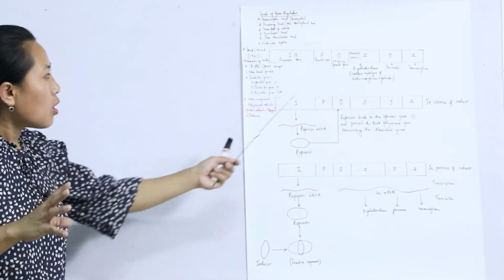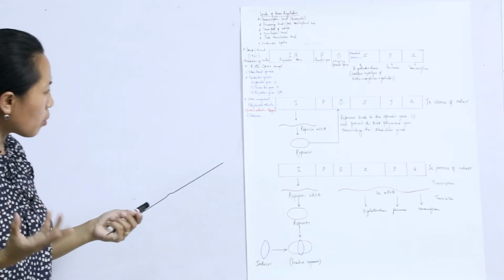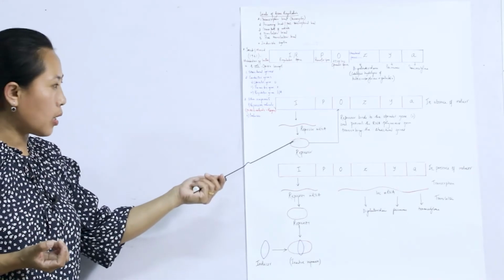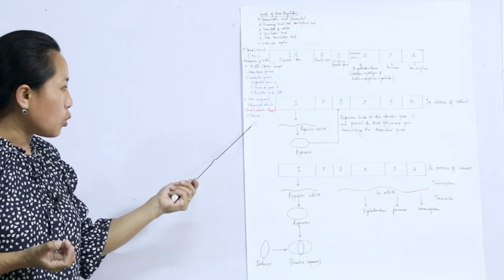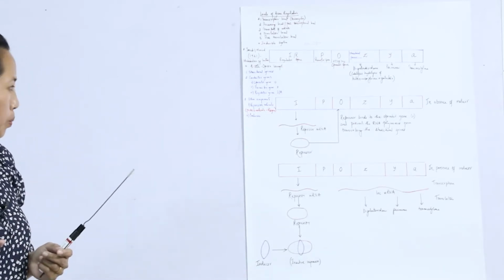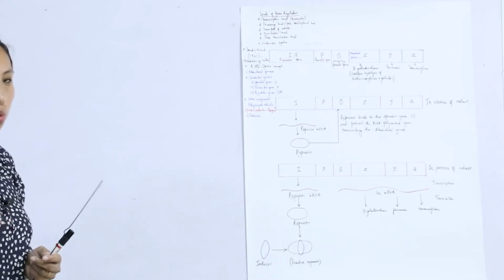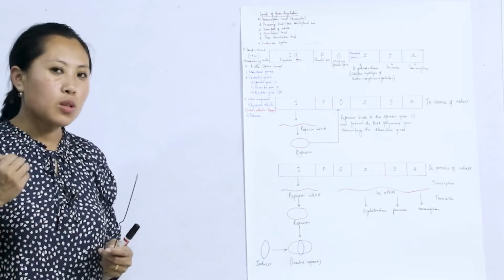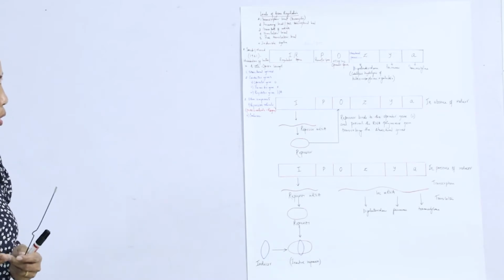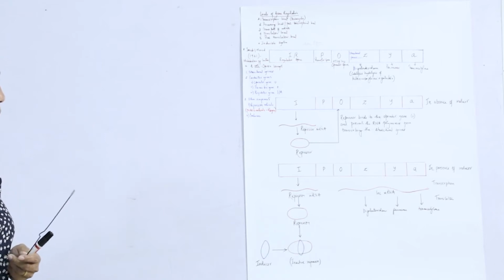Okay, so this is the structure of the lac operon. And the other components are the repressor molecule, as I've said, a protein molecule which is coded by the R gene or the I gene, and the inducer. Inducers are small molecules, the presence or absence of which determines whether the genes are to be switched on and expressed, or switched off.